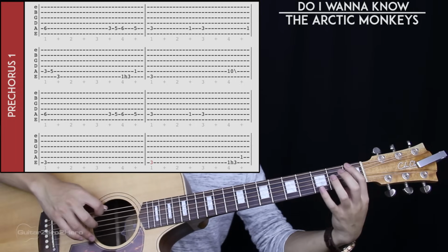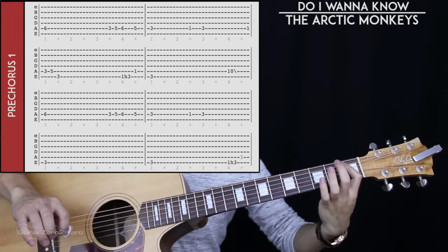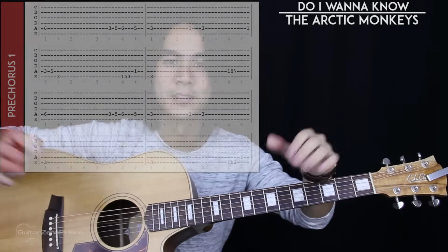So the lead-in lick is a hammer-on from 1st fret to 3rd fret, and then 1st fret of the 5th string. And that happens on the 4 beat. 4 and then we go into the chorus. Now I'm going to play this first pre-chorus at 75 and 100% speed. I'm going to have a metronome, so feel free to play this back to practice along too.